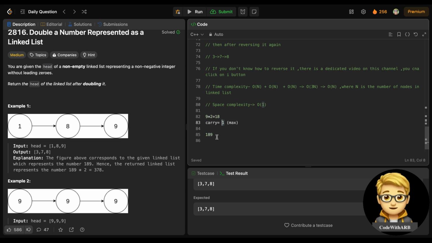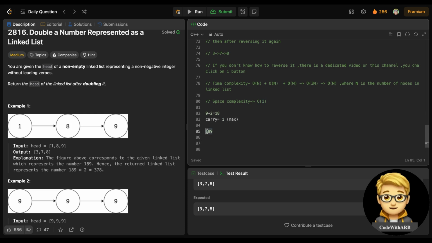So can we use this to solve this? Suppose I start multiplying from left to right instead of right to left. When we multiply this 1, it is 2, right? But this should carry 1, because to its right it is 8, which gives 16, which carries forward 1 to this, right?